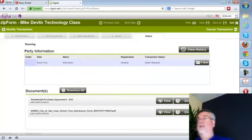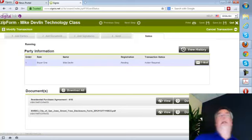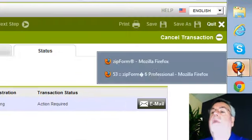How hard was that, right? And you understand, if it wasn't for the street tree, it would have taken me a lot less time. But how hard was that, right? If you fill out the form first, all you need are places for them to sign and initial. It's not that long. So what happens now?